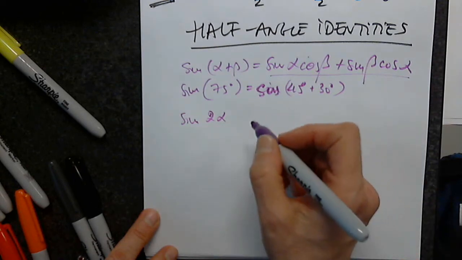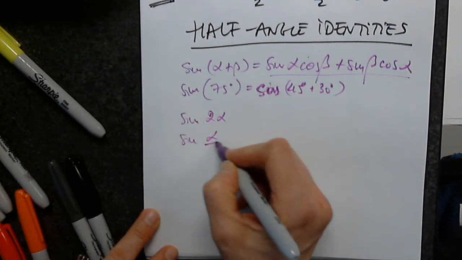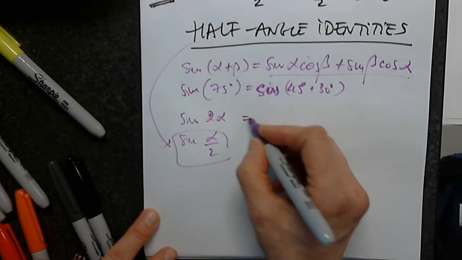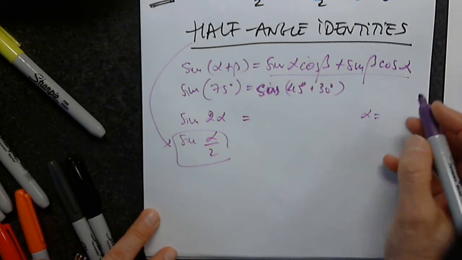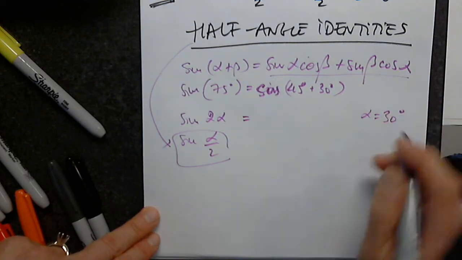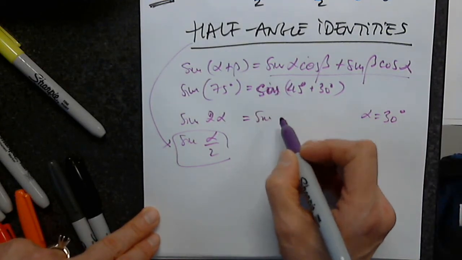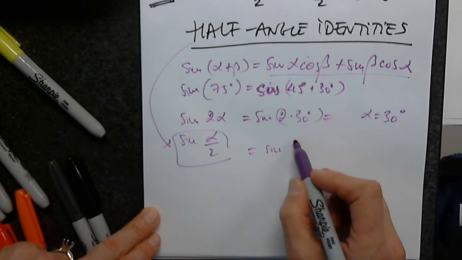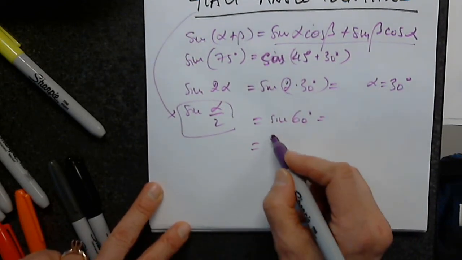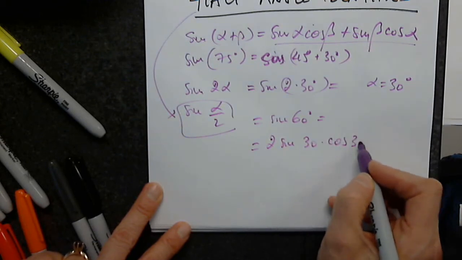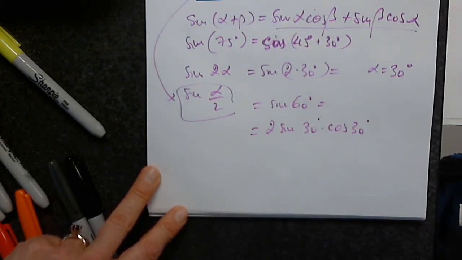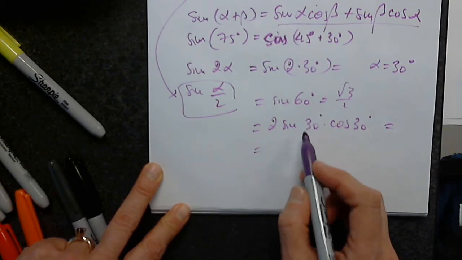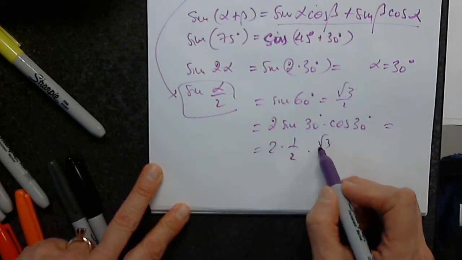For example, or sine alpha over 2, which I'm just getting to, more useful. For example, let's say I want to show that, let's say alpha equals 30 degrees. So I want to show that sine, if alpha is 30 degrees, this will be 2 times 30 degrees, which will be sine 60 degrees, but also 2 sine 30 cosine 30. And I'll show that these are the same. So what is sine 60 degrees? Is the square root of 3 over 2. What is sine 30 degrees? We know it's a small angle, and this is the square root of 3 over 2.